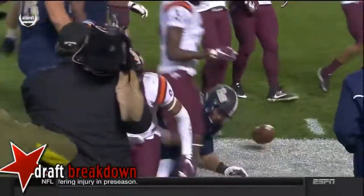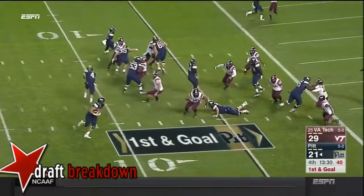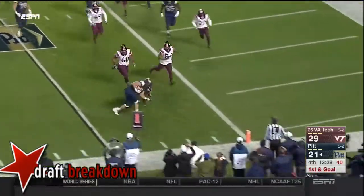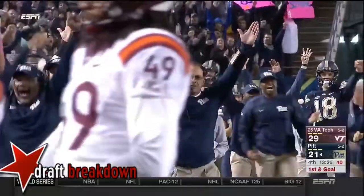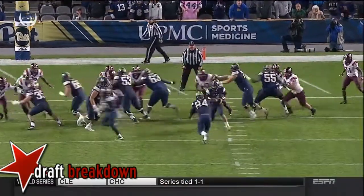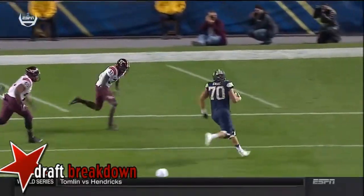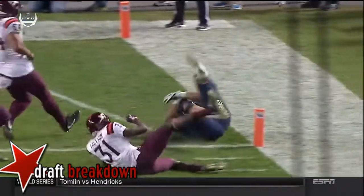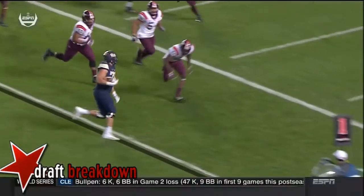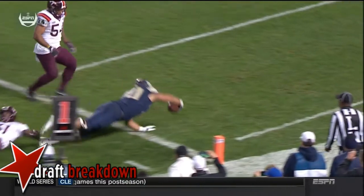The zone schemes. In goal, Henderson in motion. They fake it and then give it to the offensive lineman. O'Neal, touchdown. Tackle, watch him line up over here at left tackle. We talk about the jet sweeps and the reverses and how that's a big part of this offense. Haven't seen it yet handed off to the big fella. He had about a 25-yard touchdown catch on a screen against Georgia Tech earlier this season.